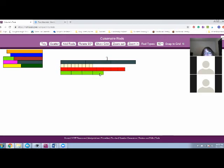Because when you add odd with odd, it becomes even. And then when you add another odd, it becomes odd again. Is there a relationship to the number of black rods and the single color trains? Yeah, because with three black rods, we can use green. And we had two black rods, and we could use red. So what do you think is going to happen? Can we make a prediction? If we put on the fourth black rod, seven pinks. So you think we can use pinks now? Mm-hmm.